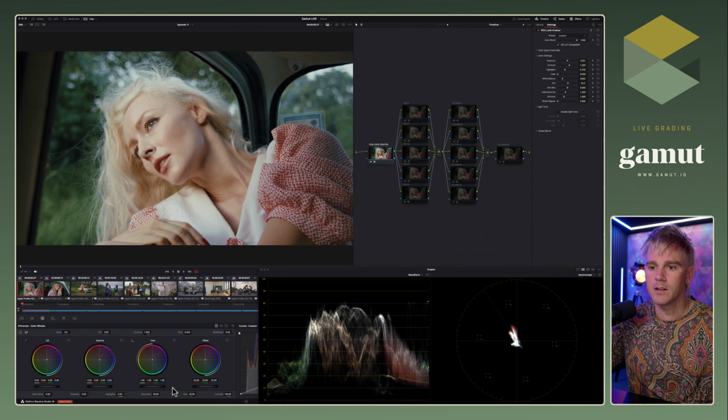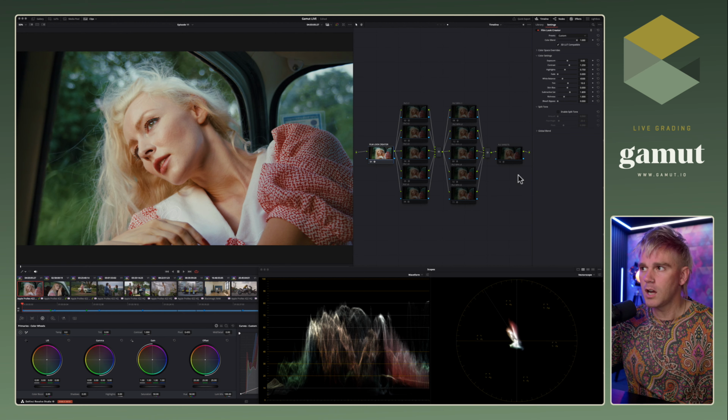It's not going to be brighter. So if I came over here, took my saturation and cranked it up, we can see how that is impacting the image. Let's just reset that. But if I come over here and crank up the saturation, it's actually bringing down certain colors and creating more density there. So I really like how the saturation works in this new Film Look Creator plugin. So if you want to add saturation, this is a really beautiful way of adding it.